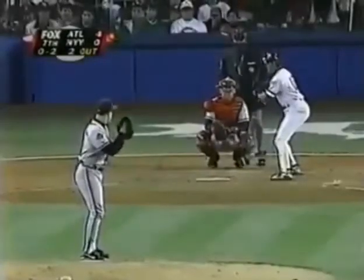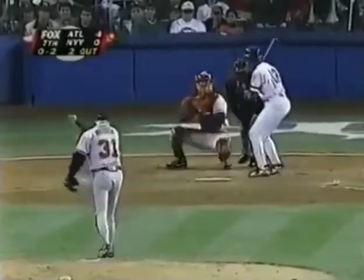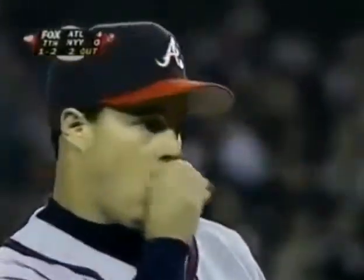A one-out hit by Fielder. Then O'Neill had to hustle to avoid the double play. Bad hamstring and all, he's at first, 2 out. The 0-2 to Duncan. And there's the first one out of the strike zone for ball 1. I'd take him out. I think he's losing it. Get rid of him. Let's go. Go to the bullpen. Trade him.